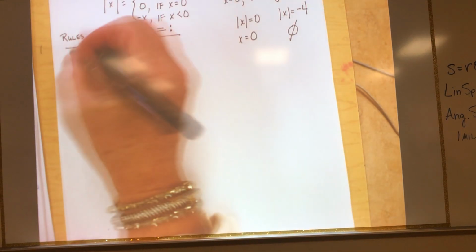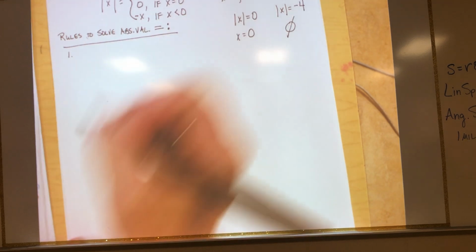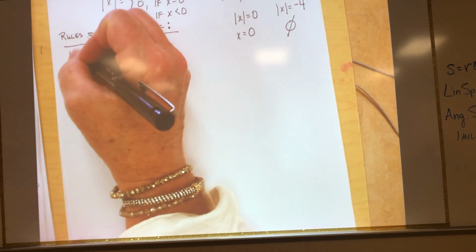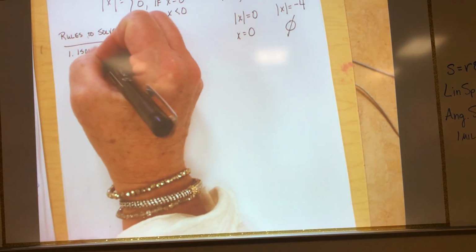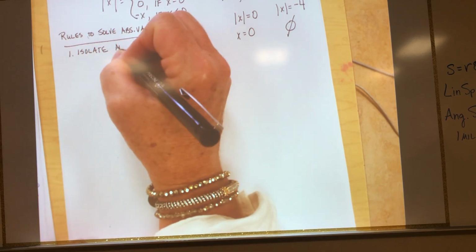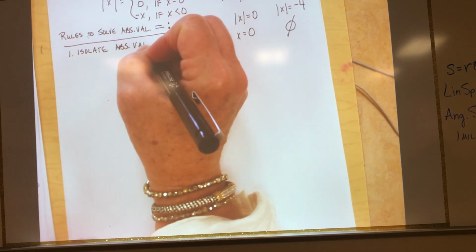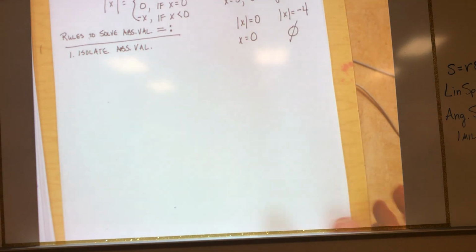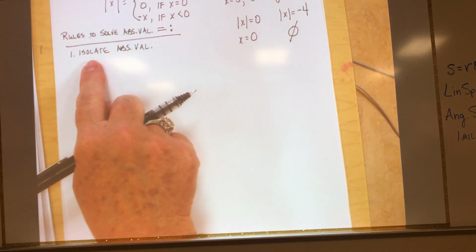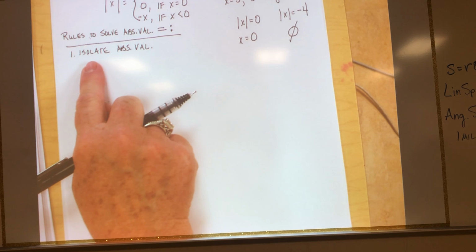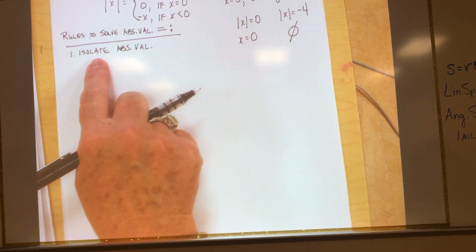All right, so here we go. Number 1, these are the rules. There's 4 of them. The first thing you're gonna do is isolate the absolute value. I would say this too, that your Algebra 2 notebook would be a big help if you were taking a college algebra class, okay? It's gonna have a lot of things you might wanna look back over and say, oh yeah, that's what we did. All right, what does isolate mean? Get it by itself. So you're gonna get this absolute value all by itself.